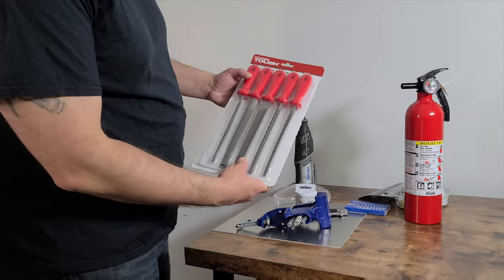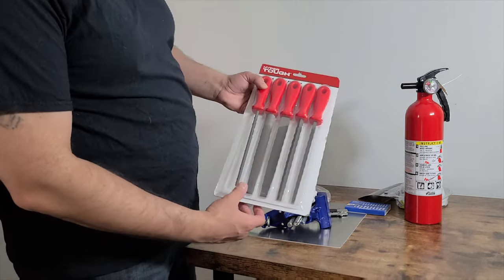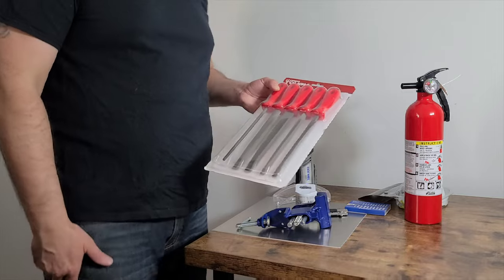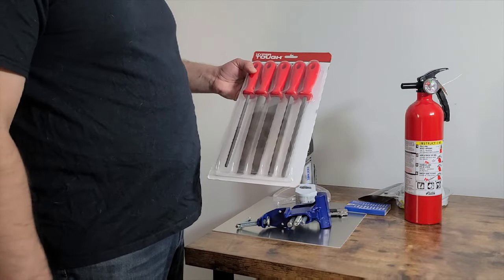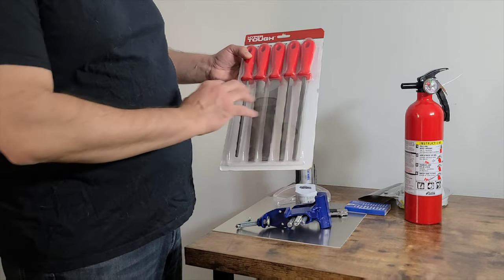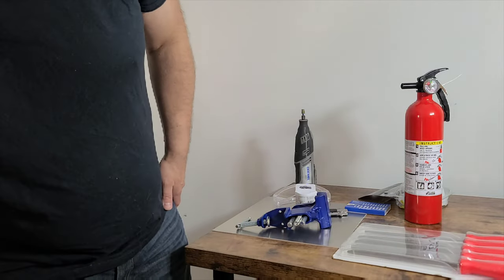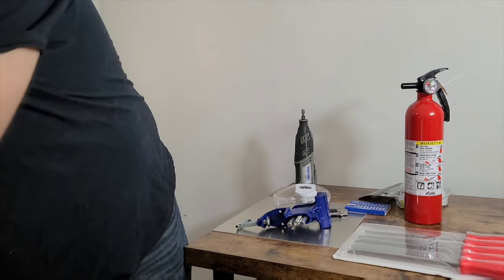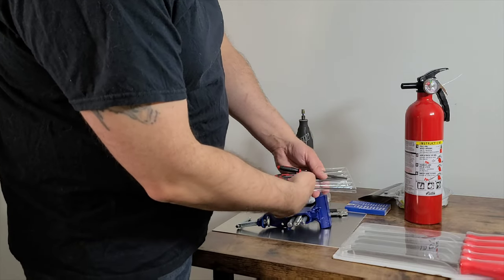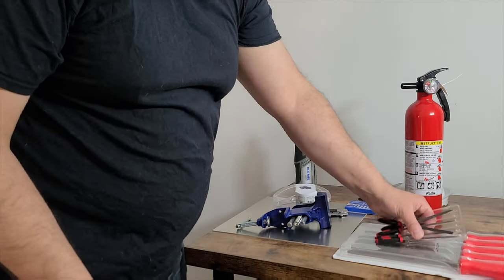Also should have a nice set of files. A nice set of files works great. I just bought this cheap set because I had a few other ones, but these ones are brand new, and I dedicated this set because I actually needed one with the triangle in it. So I got a whole set, real cheap set. What else? Small set of files works great. And you can get the small set and the big set for less than 20 bucks.